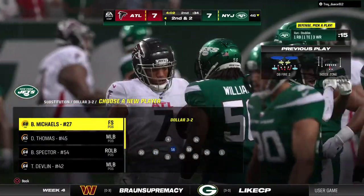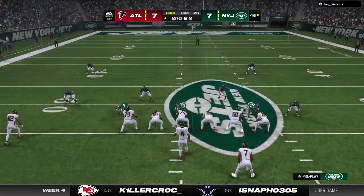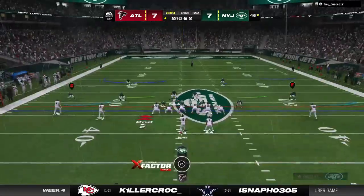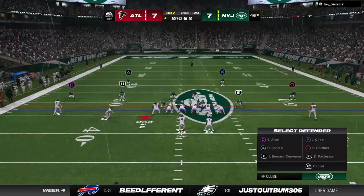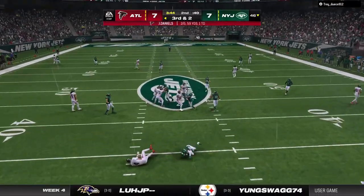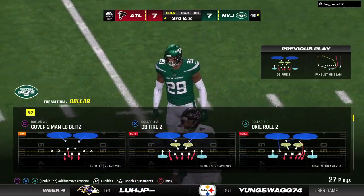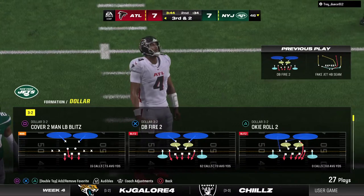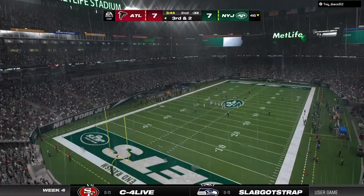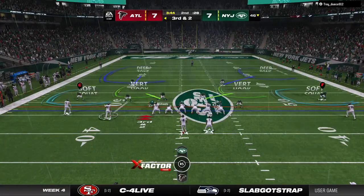A good run there on first down, and it'll leave them with a 2nd and 2. They'd love to just strike back with a touchdown right here, and if it's a long play, so be it. But the main goal, get a couple of first downs, run some plays, run some clock, allow their defense to get a chance to catch their breath, settle down, and relax a little bit after they just gave up the score. A 2nd down pass play there, but it's incomplete. The struggles in the air continue because some of their lack of passing production has led to a lack of points.